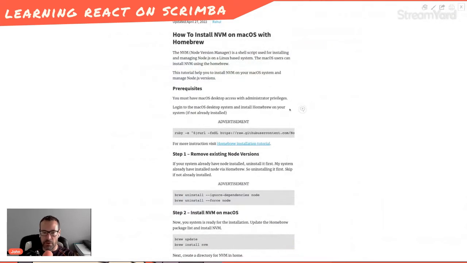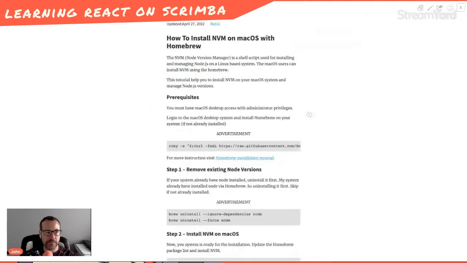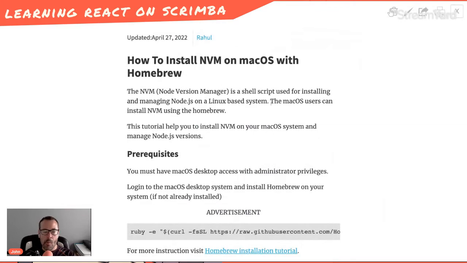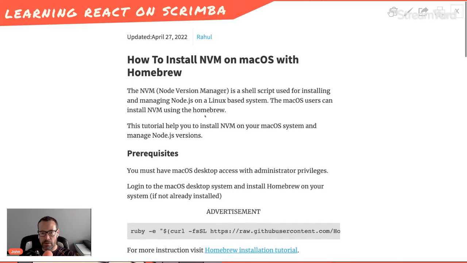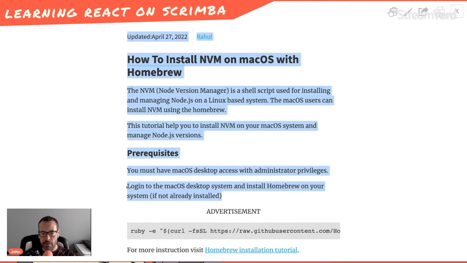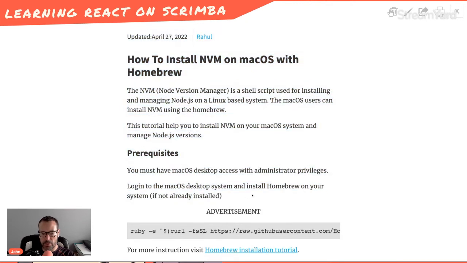Just turn reader view on, get all that crap off. The Node version manager for installing and managing Node.js. Okay. So I've got that. Log into macOS and install Homebrew.